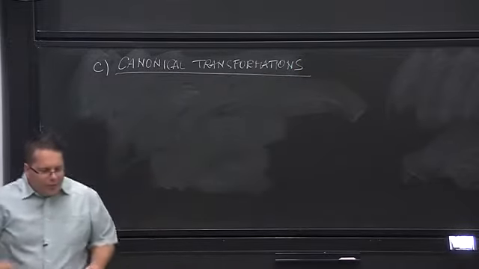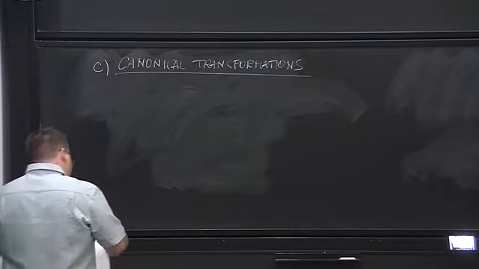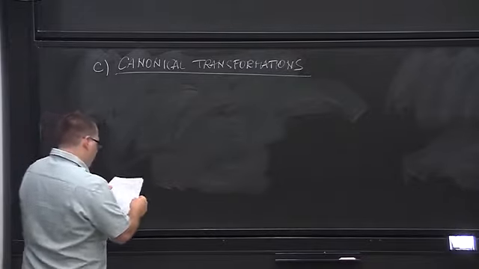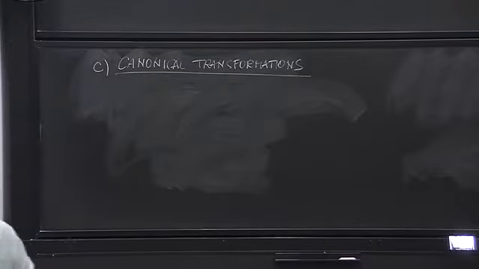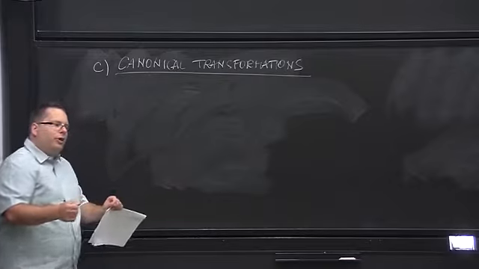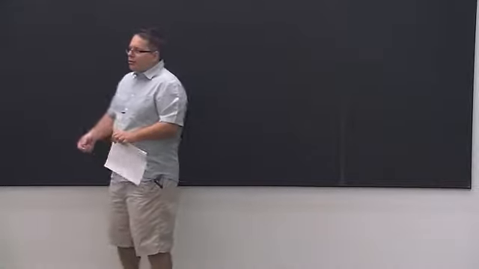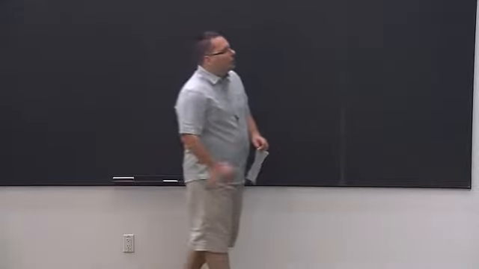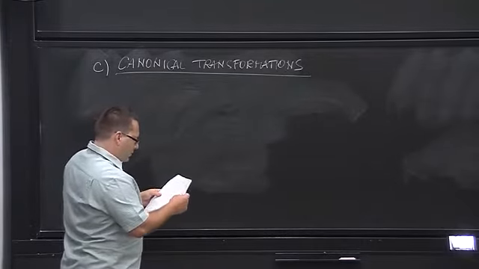And basically, canonical transformations are behind the fact that Hamiltonian mechanics is very, very powerful. And so Hamiltonian mechanics, similar to Lagrangian mechanics, has certain freedom. So remember, in the Lagrangian mechanics, we could add to the Lagrangian a total derivative of a function which is a function of q, and the equations of motion didn't change. So now we actually have much bigger freedom in Hamiltonian mechanics, and let's see what this freedom is.